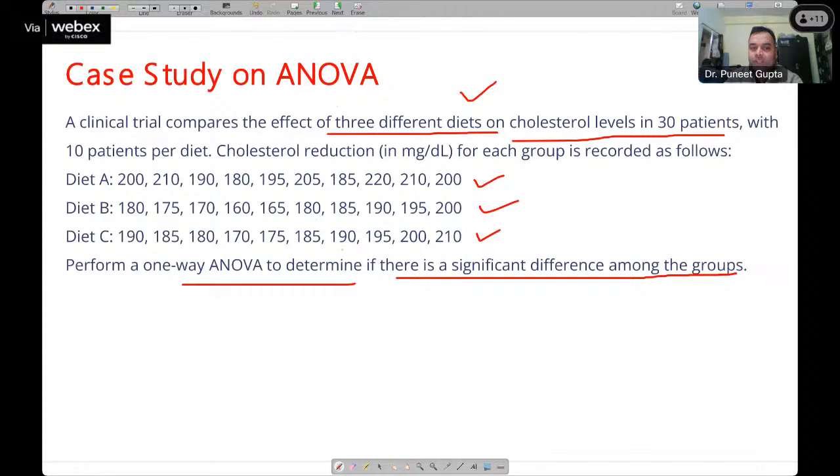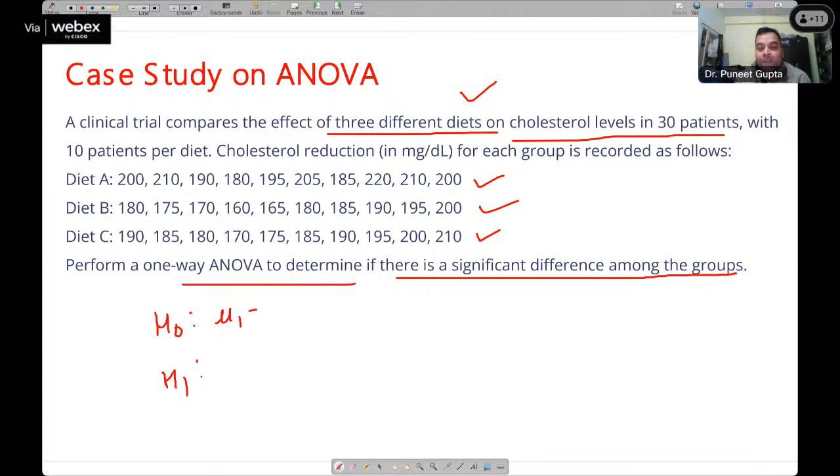So if I talk about the H0 and the H1, there is no greater or less sign, because you can say one is greater or one is less only when you have two groups. But when we have more than two groups, we are always checking equality or not equality. So especially in ANOVA, your H0 and H1 are always fixed.